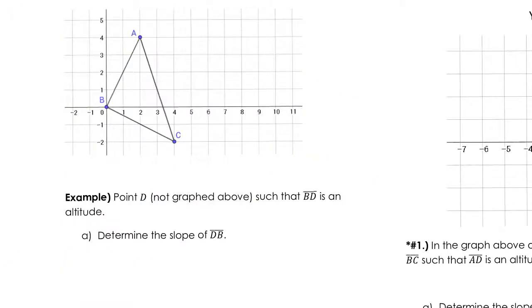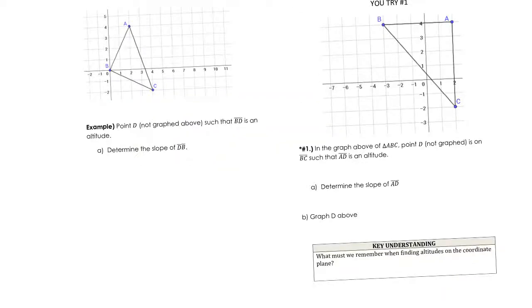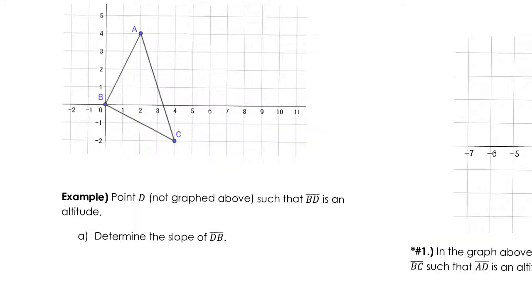So to graph an altitude of a triangle, it's just going to be perpendicular to the base. So if this was my base, it would be perpendicular and hit at a 90-degree angle. But I could also have this be the base and draw perpendicular, or I could have the last side, AB, be my base. And I could have a perpendicular line to AB. So it depends on what the question is asking, so that's why it's super important that we read this carefully.